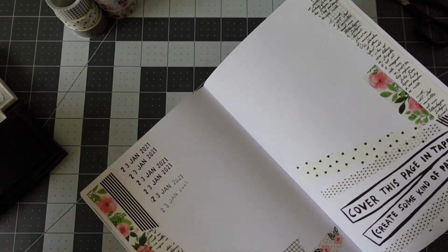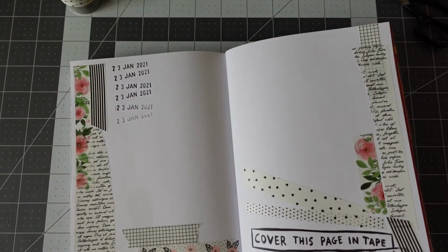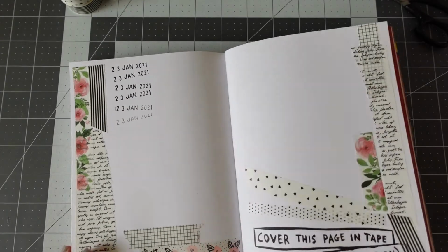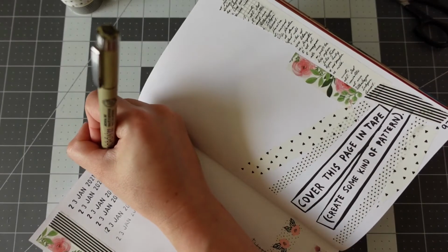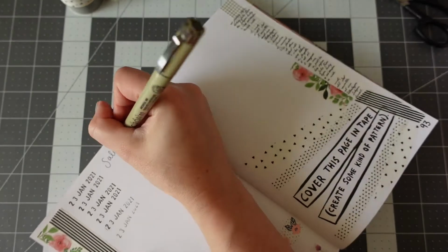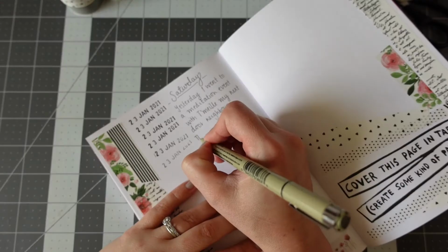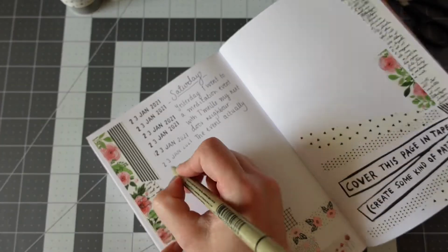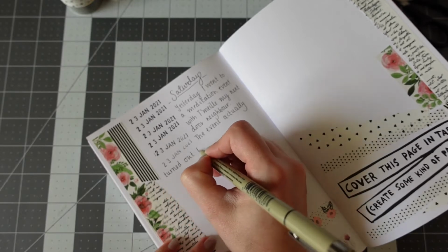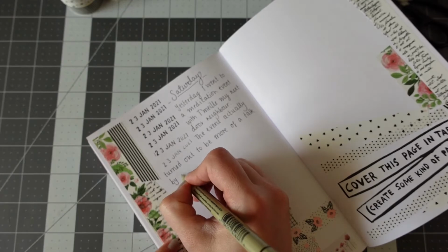Now if you don't want to see me journaling, you can skip ahead to 6 minutes and 44, and that will skip past the journaling and get you to the end of this segment of Wreck This Journal Wednesday. However, there is another part, we do another page together, so like I said, if you want to skip past me writing down my thoughts and wonderings, you're more than welcome.